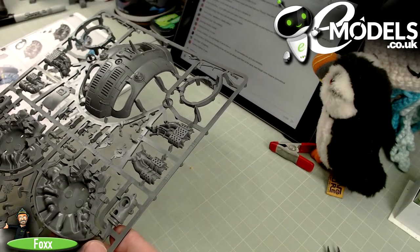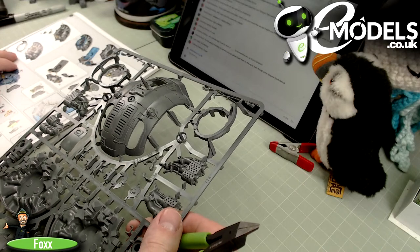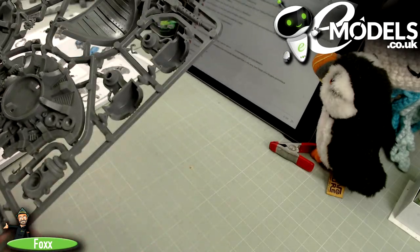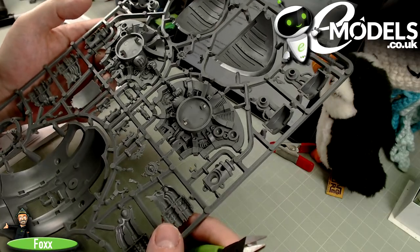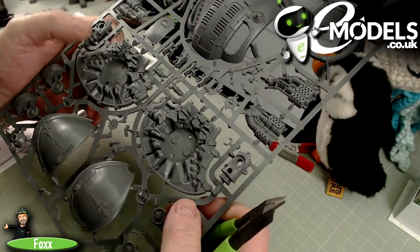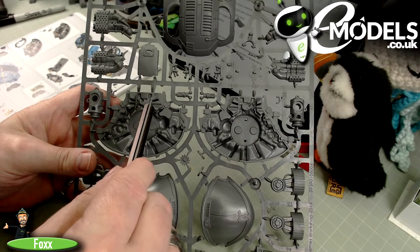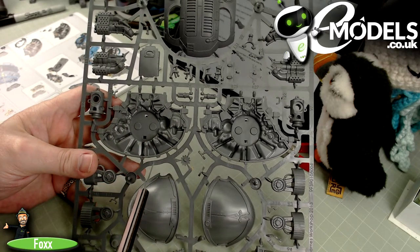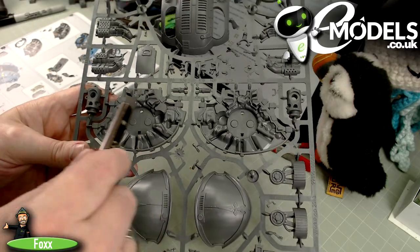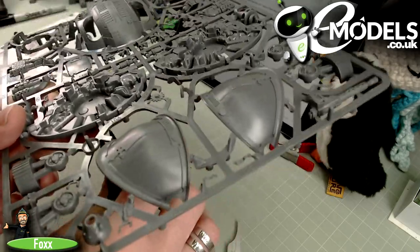Right, so let us do what we need. We need the nippers for cutting. 106, 107, 109, and 108. It's almost like they're in the right order. You'll all be on the same sprue there, you watch. On the side. Who numbers them on the back? Right, so 106. Look at this, right? You've got this piece here. And on the sprue, it's got 116, 103, 91, 126, 106. Which one is this? It's that one there. Which number relates to this piece? Come on, GW. The way they do their sprues sometimes is exasperating. But we still love them anyway.